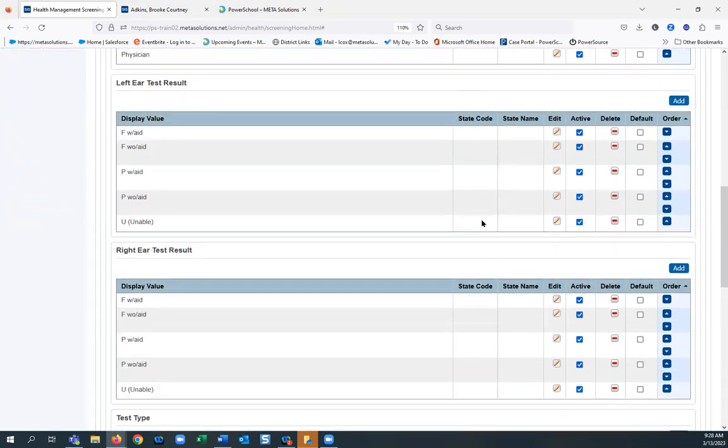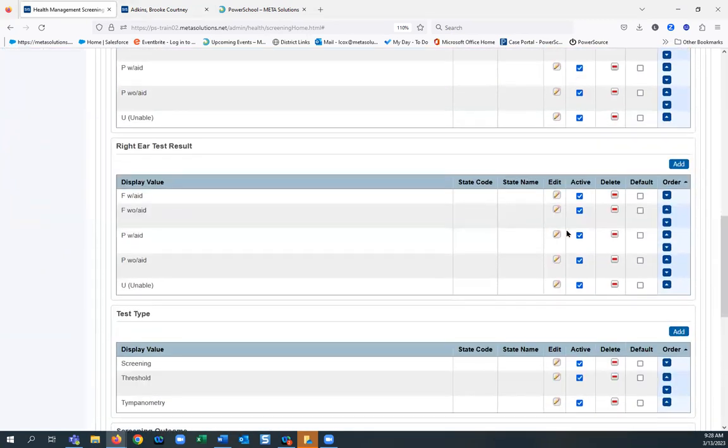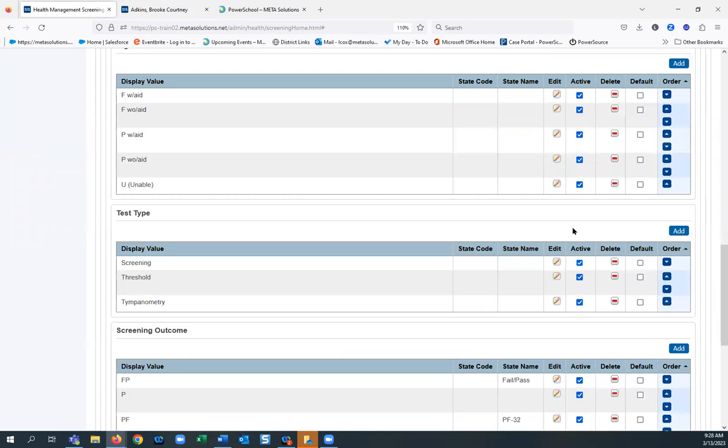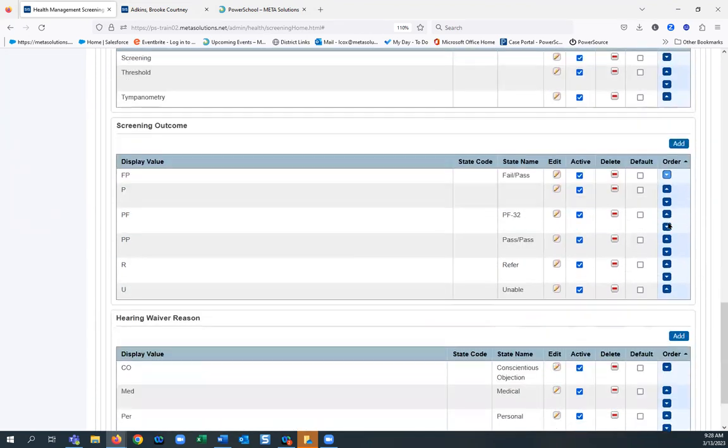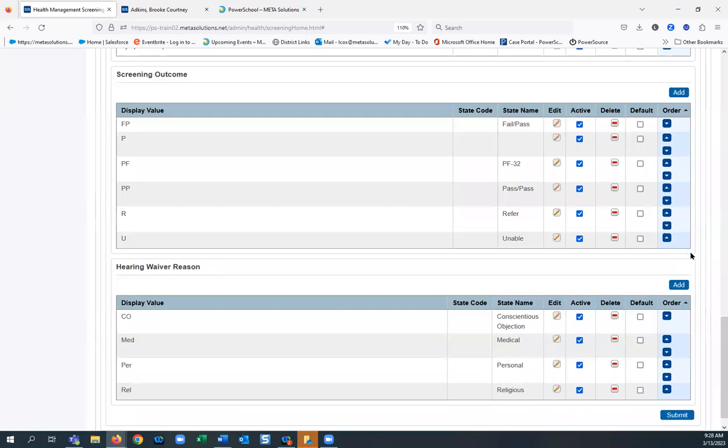This would be set up however you do your hearing screenings. For the screening outcome here, you can do a pass/fail at the very bottom. You can add anything you want there. There are unlimited things that whatever your district chooses to put in there, you can put in there.